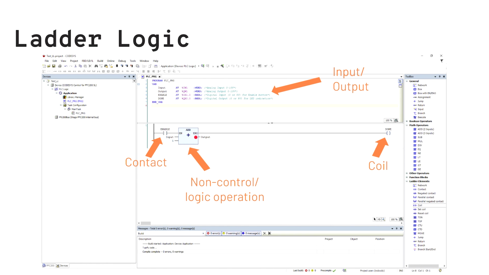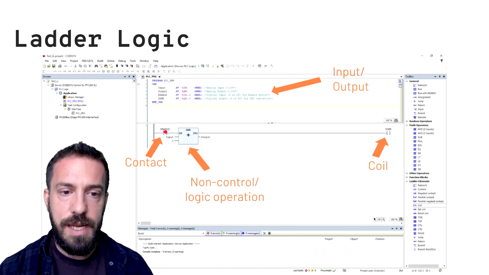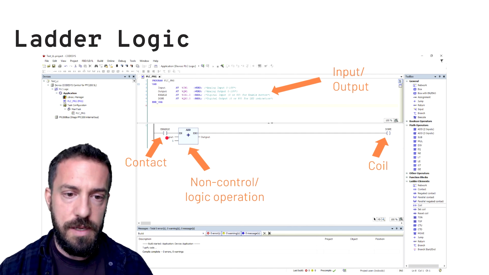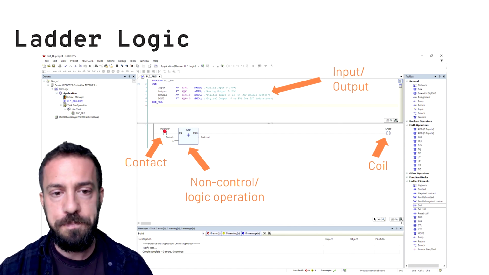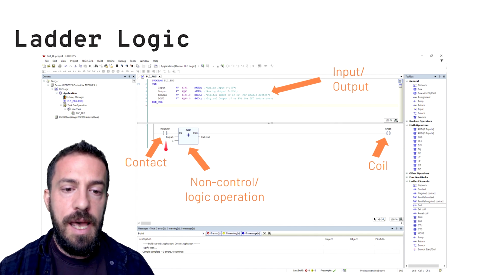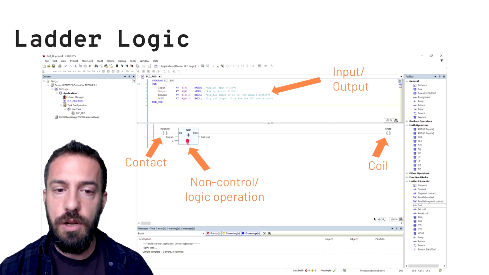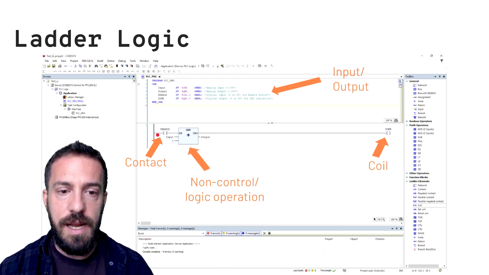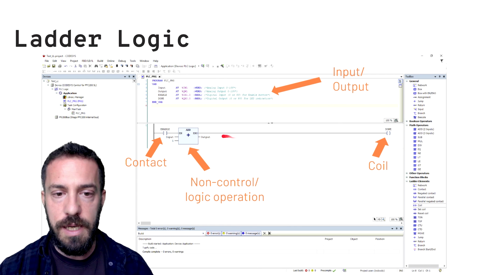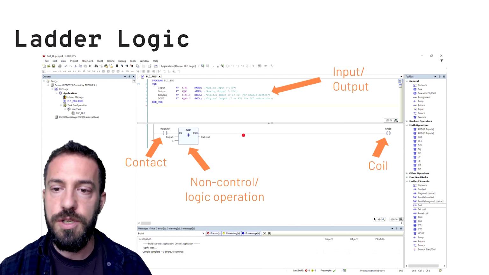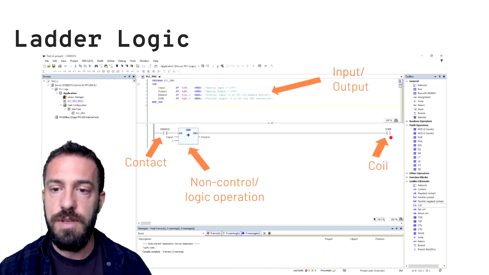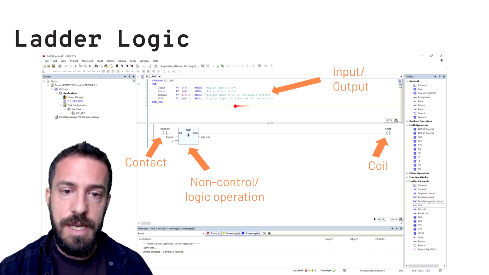It's, again, a visual language. So you have your contact here, you have your coil, again parentheses, and the square brackets that look more like straight lines here. And you have your logic operation, like an adder in this case, that, given an enable signal, will take the input and produce an output and also a done signal. Then again, that can be the output of the actuation. That could go to an LED, for example, as I have here.